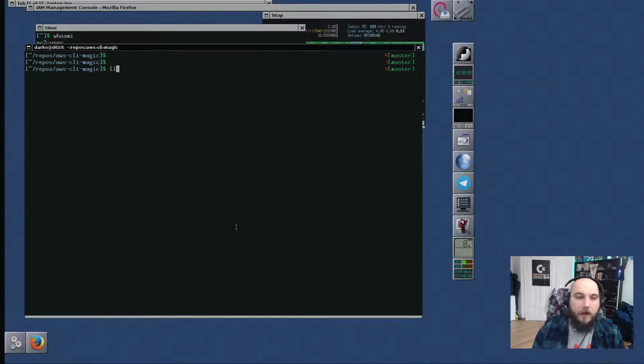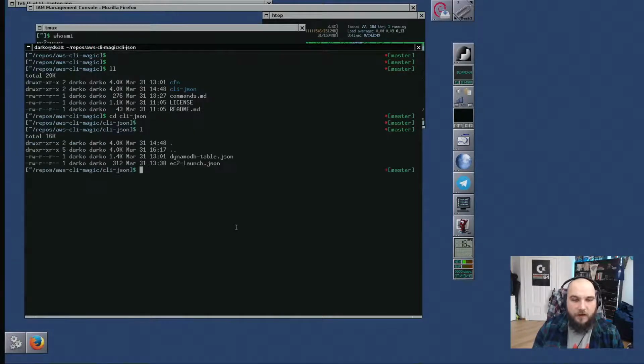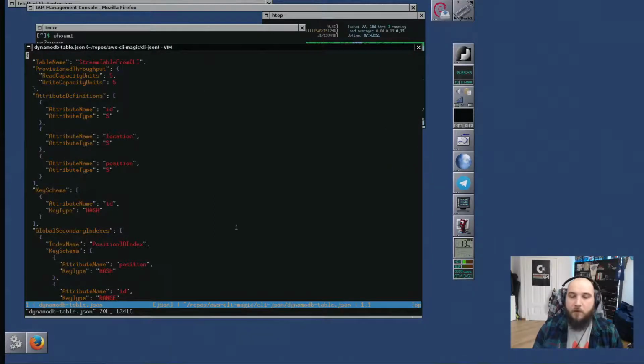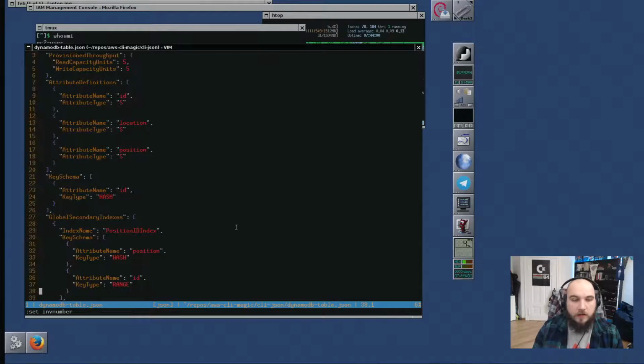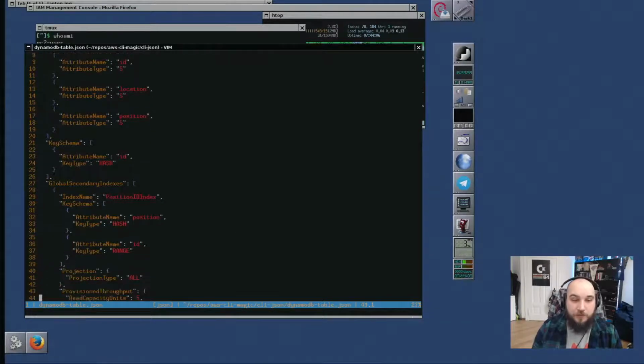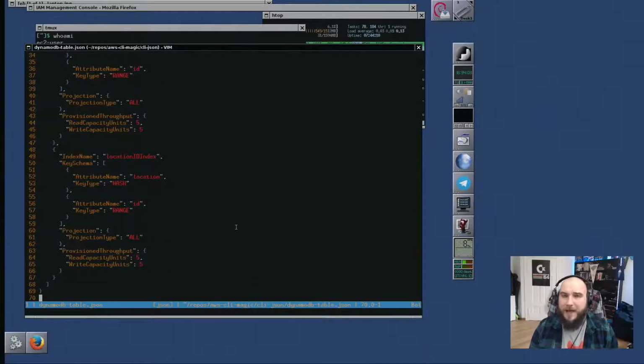So for example, I have a little file here on the CLI, JSON. I have a file here that sets parameters for my DynamoDB table. So I create the DynamoDB table from this, right? Hopefully I did it all good. This is basically a JSON file that contains my index definition, my attribute definitions, the read write capacity units, etc. So all the things you would do when creating a DynamoDB table.